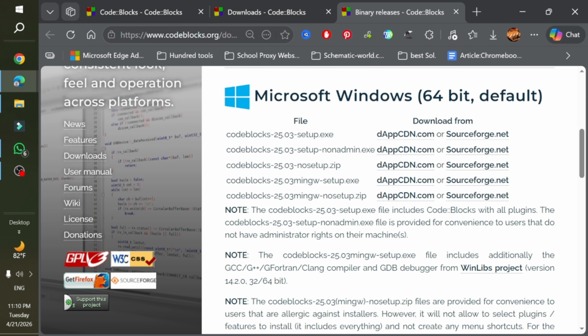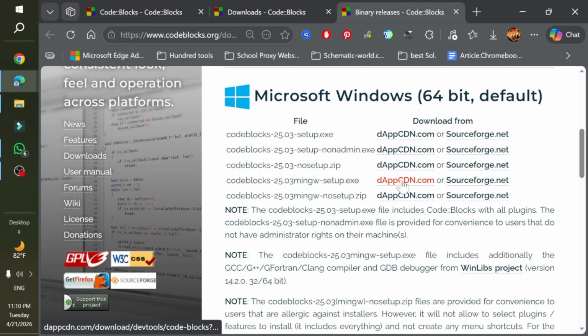In Windows, which file we download is very important. So the fourth one, not this one. Okay, the fourth one, which is the CodeBlocks 25.03. This is the version. Maybe if you're watching 3 to 5 or 6 months later, its version is changed, don't worry. And after that, mingw-setup.exe. This file also has the compiler, so you don't need to worry about the compiler, your compiler is not missing and your code is running well.